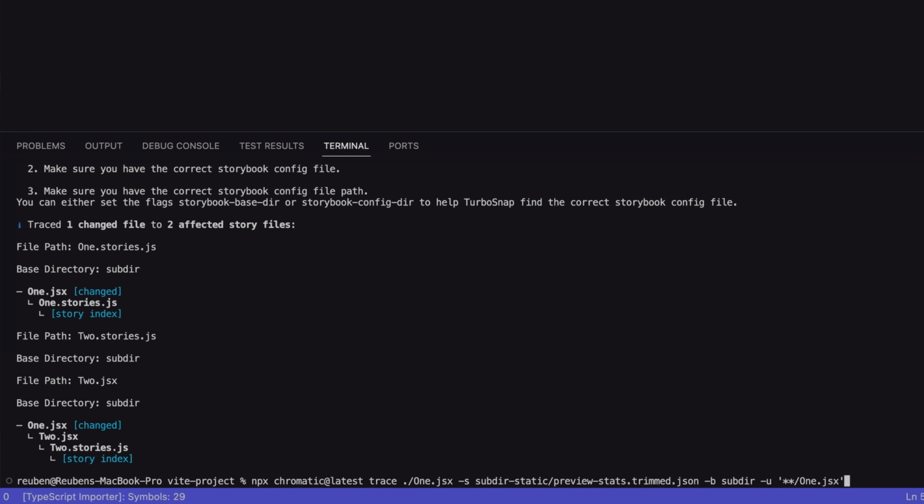If you run the command npx chromatic@latest trace and also append the -u, which is the short version for untraced, with your specific file, and the double asterisks are a glob pattern that picomatch uses under the hood, it kind of reduces the complexity of having to add the absolute path or the relative path of the file. So this will tell us that now we are untracing the 1.jsx file, and so we should no longer see any traced results in the output.